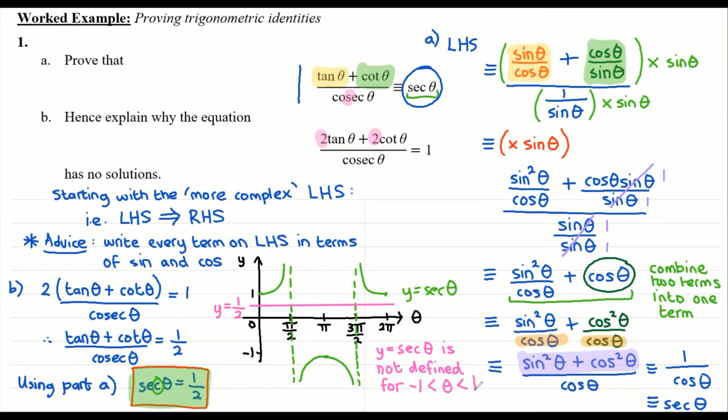between -1 and 1. And notice that -1 and 1 are not included in that interval because -1 and 1 are actually in the range of sec theta. Okay, so you could also state that the range of sec theta is any value greater than or equal to 1, or any value less than or equal to -1, which is another way of saying the same thing. So in other words, you've shown that there's no solutions.